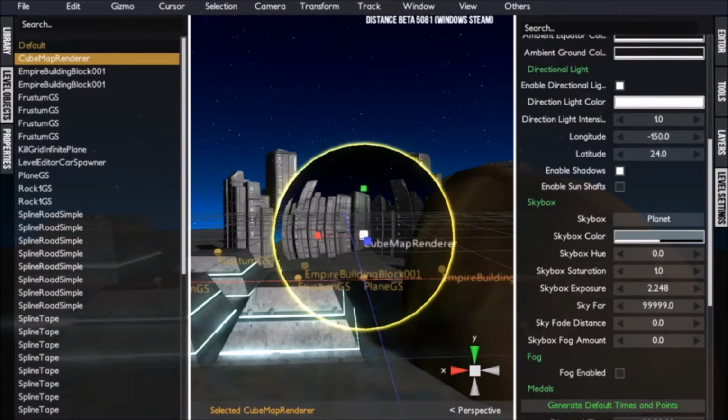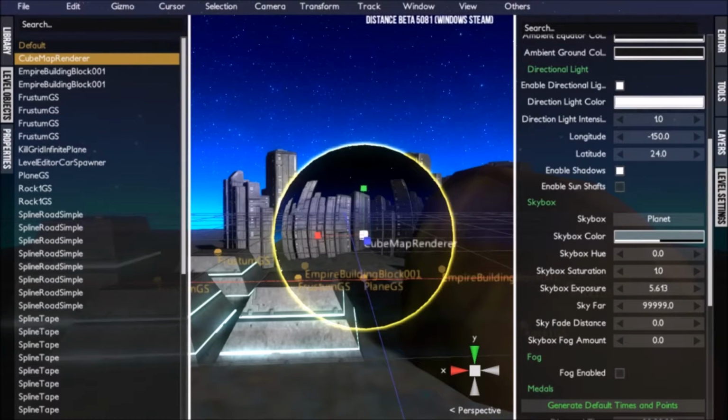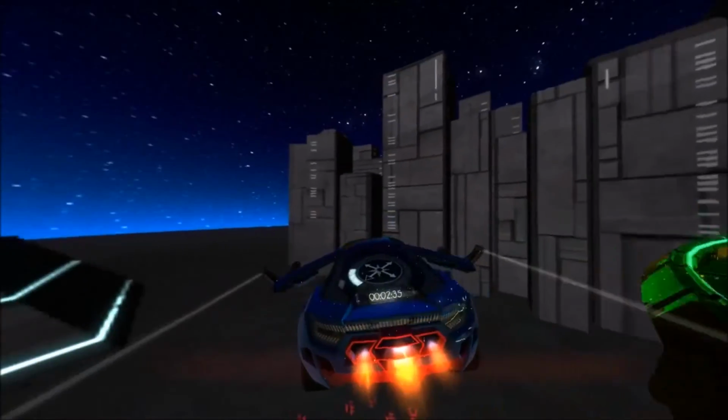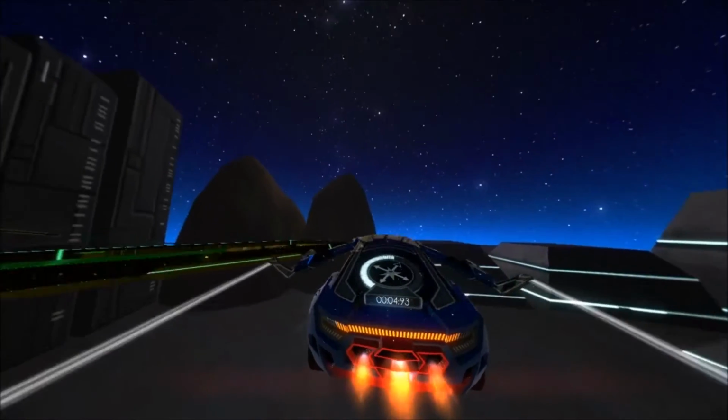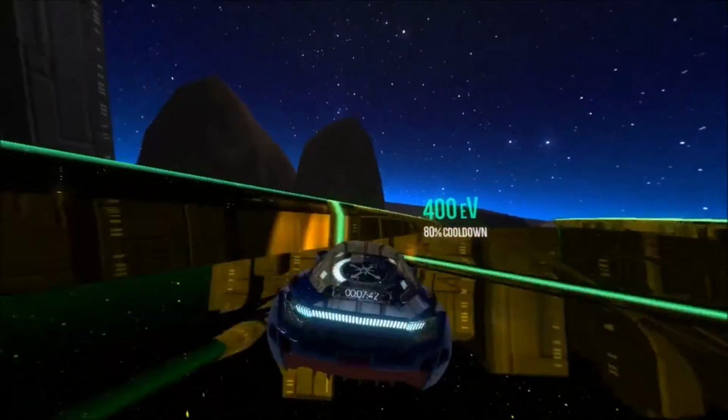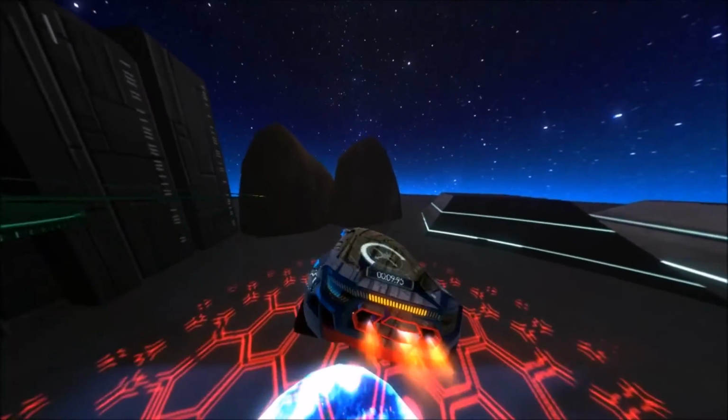And actually, you want to go back here so you can see it in real time. A Cubemap doesn't update in real time. It updates per the test of the level or the load of the level. So in the editor, you won't always see the real time reflection. You always have to refresh it. And that's how you get a Skybox reflection, a custom Skybox reflection.